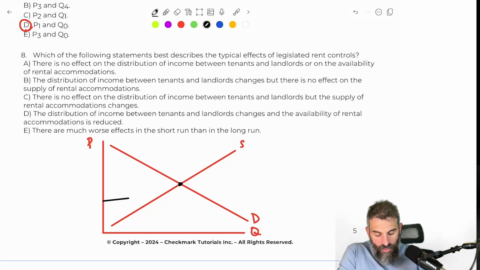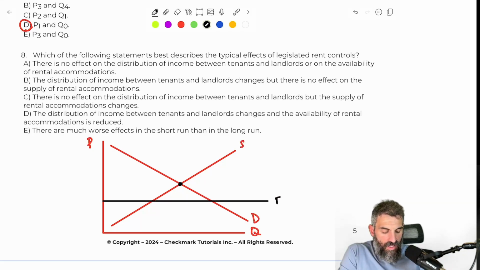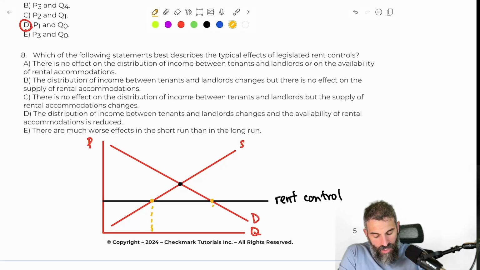But if the government imposed rent control, a rent control is a ceiling. And they said, okay, no, you cannot charge more than X amount for rent. What will end up happening is you'll have a shortage in the housing market. You'll have a lot of people demanding housing, a lot of people looking for housing, but you won't have as many houses available. So this is what we call a housing shortage. There's going to be more demand than supply.